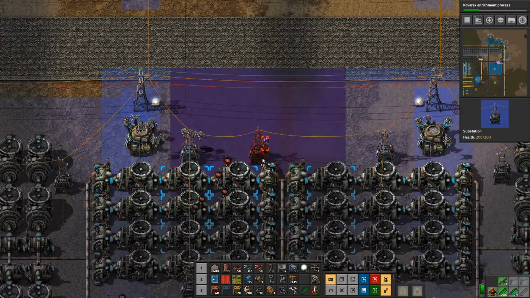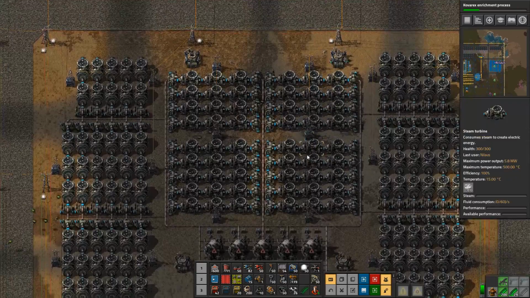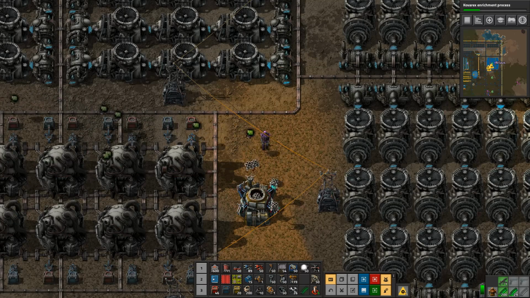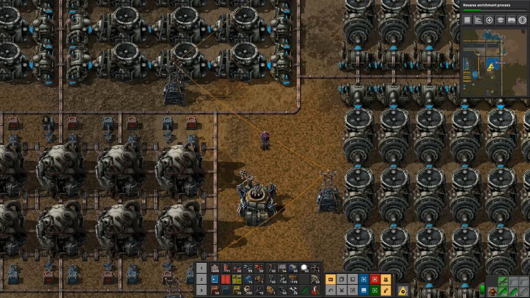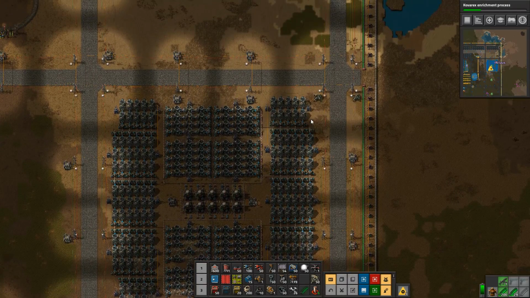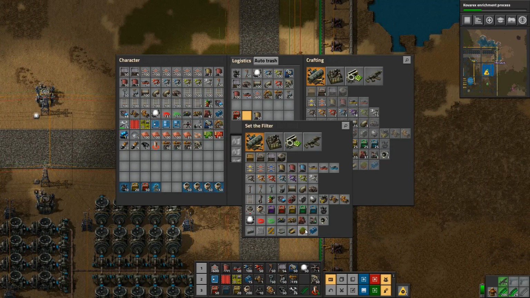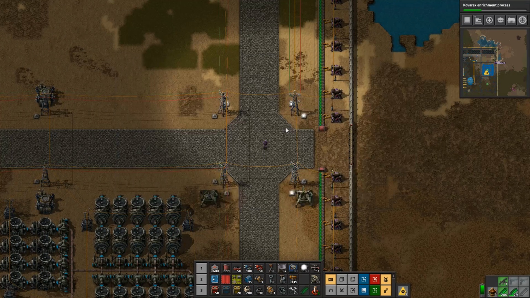Now I think the next challenge on this one is going to be the piping. So we have... Now let's count. We have 256 turbines, each consuming 60. That's 15,360 water per second. Fucking hell. Divided by 1200, because that's what an offshore pump can do. That means this monstrosity here needs 13 offshore pumps. Yeah, about that. Let's actually get a bit of landfill as well. Just because.